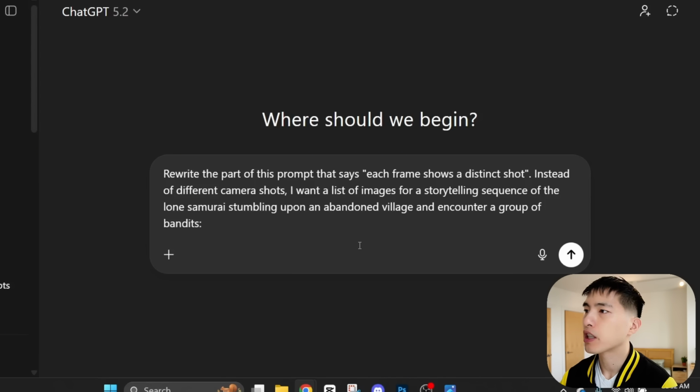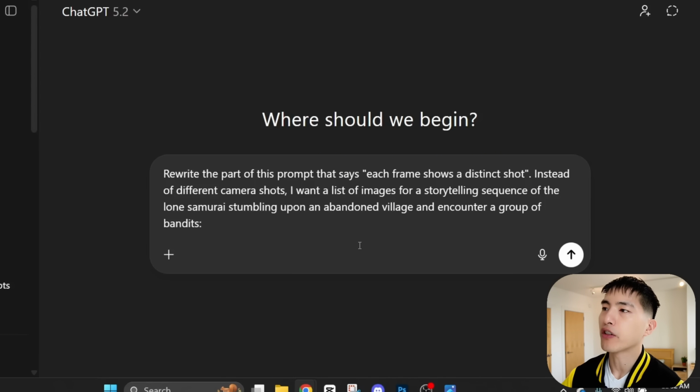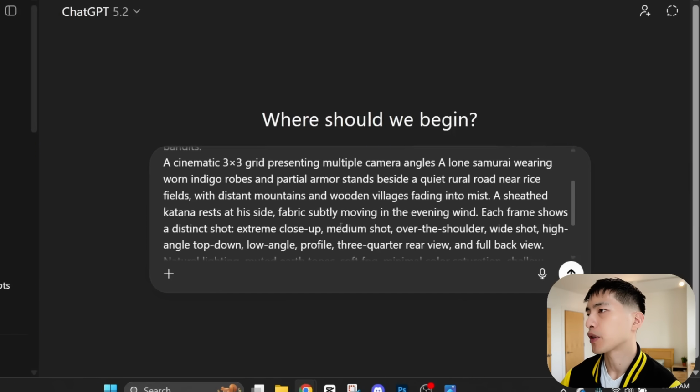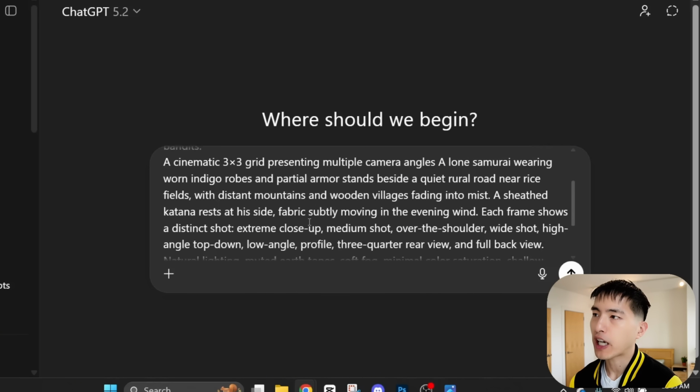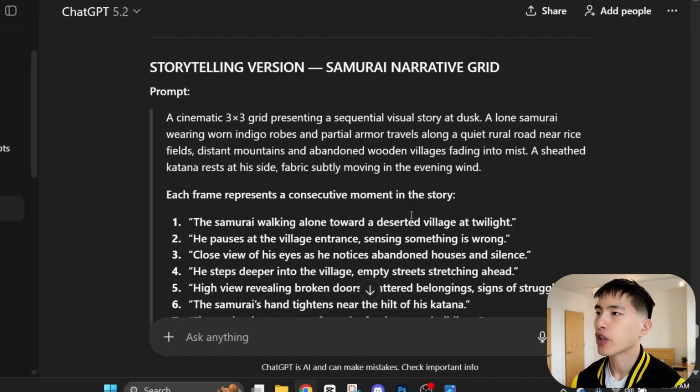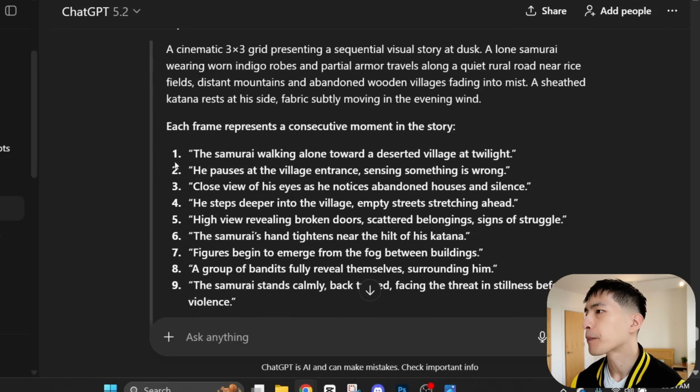The way that I did this is I went to ChatGPT and told it to rewrite the part of the prompt that says each frame shows a distinct shot. And instead of different camera shots, I want a list of images for a storytelling sequence of the samurai encountering the abandoned village and also the group of bandits. And then underneath that, I'm just going to paste in that same prompt I used earlier to generate the samurai. What ChatGPT does is modify the prompt so that instead of just showing the different camera angles, it gives us a sequence of 9 different image frames that tell the full story.